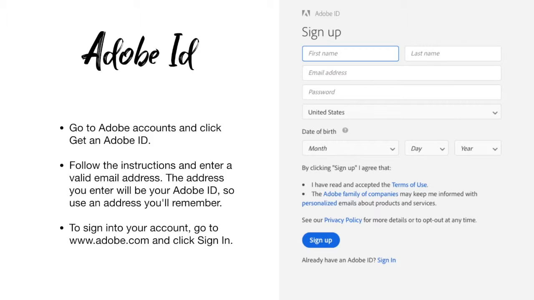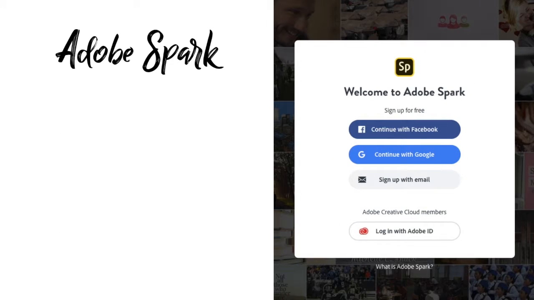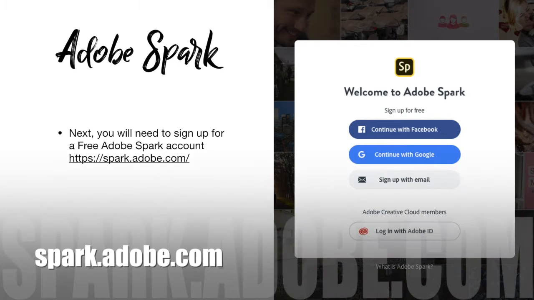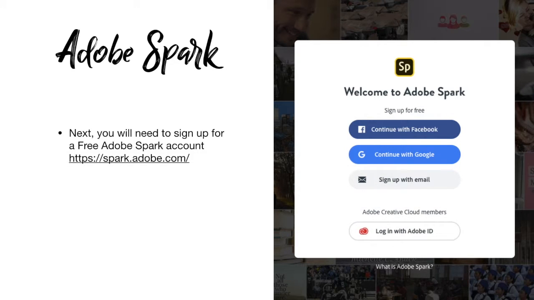If you do not desire to create an Adobe ID, you can continue to sign up for your Adobe Spark Page with additional options we'll discuss soon. As I stated, for the next step, you will need to sign up, if you haven't already, for an Adobe Spark account. While I do suggest using an Adobe ID, please note that it is not required.